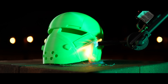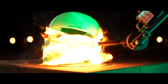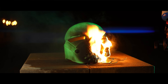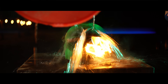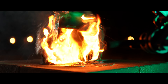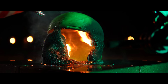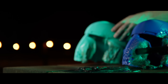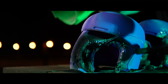ABS flamed up the moment the torch touched it, and it didn't stop. It produced a massive fireball, charred quickly, and continued to burn until it was doused. The damage was pretty intense, and I was shocked. Going into this, I would have guessed ABS would be the most resistant, then PETG, then PLA Pro, then PLA. But in reality, PLA Pro performed the best, then PLA, then PETG — and ABS took the most damage of all.